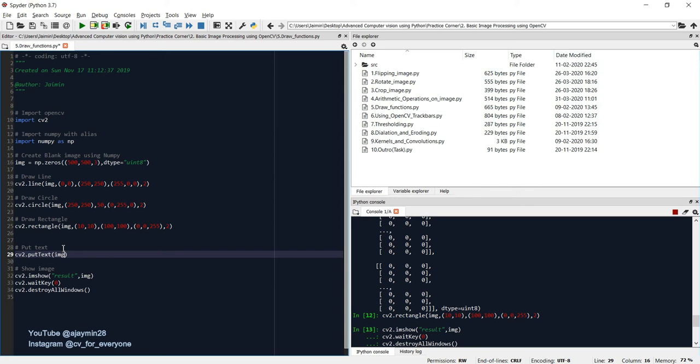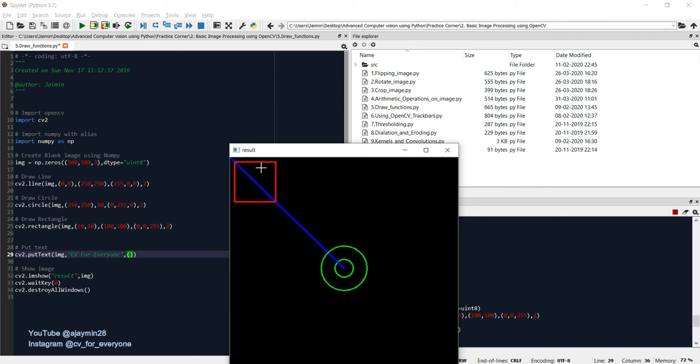It takes your image as an argument, and then the second parameter is the text that you want to put, let's say cv for everyone. The third parameter is a tuple that says where you want to put the text. Let's say we are over here and this is 100 by 100.